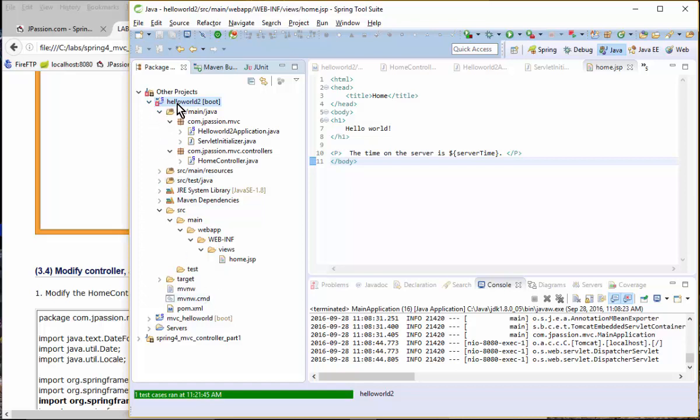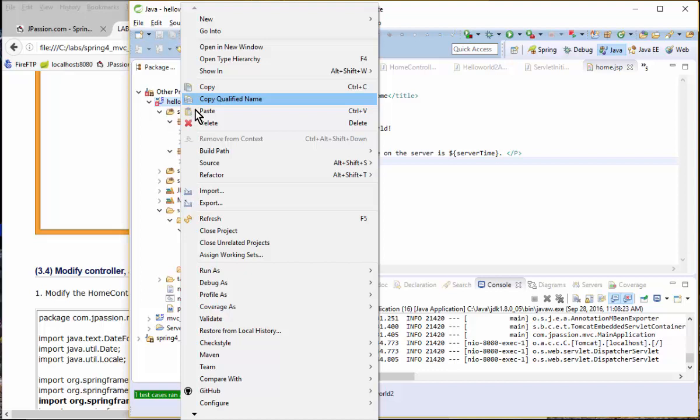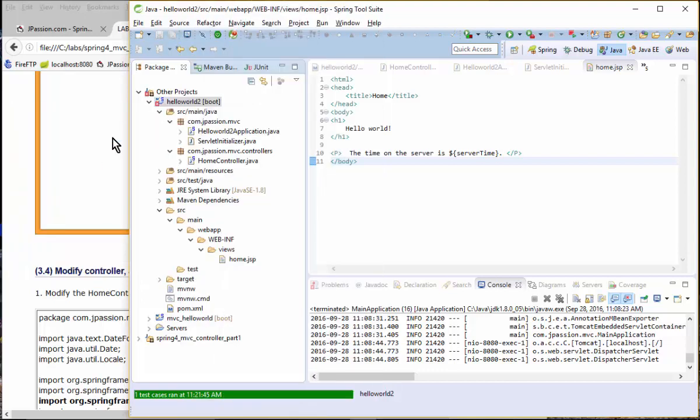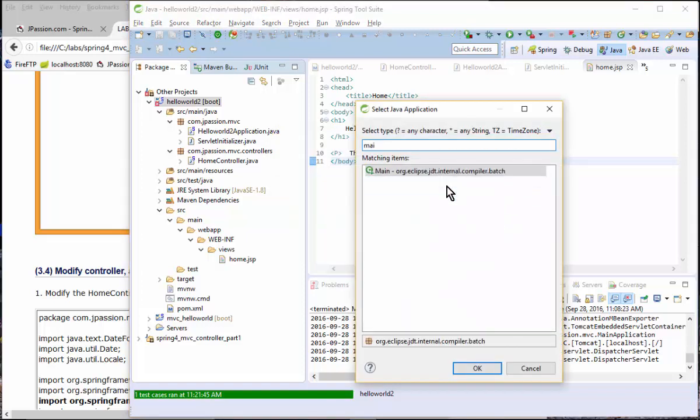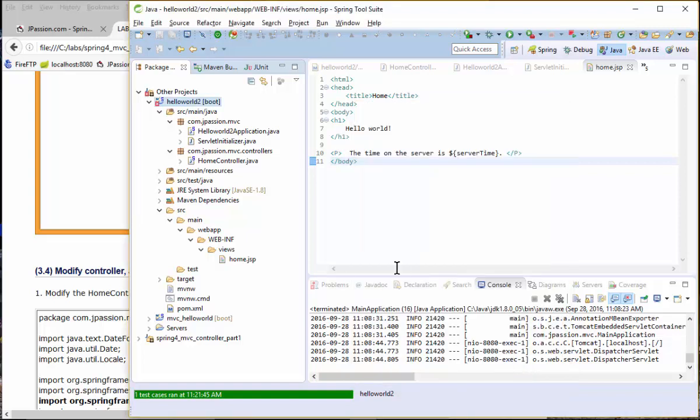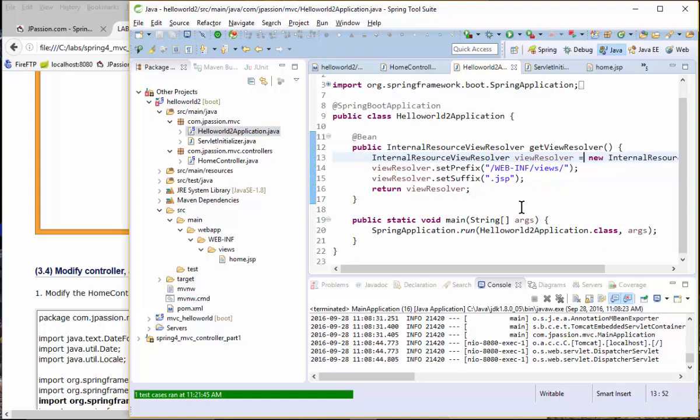Yeah, so it doesn't like one thing. I don't know why it's having this red tag, but let's see whether it works anyway or not. And the main, oh, where is the main? It doesn't actually find the main method. That's interesting. So this is the one that contains a main method.